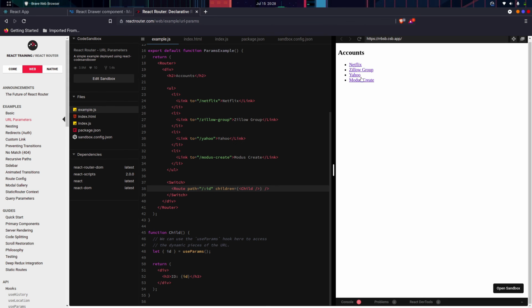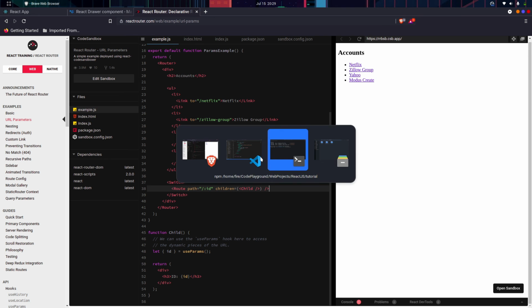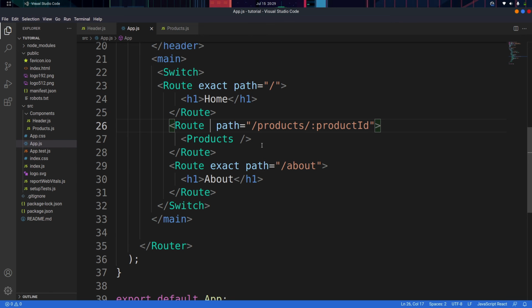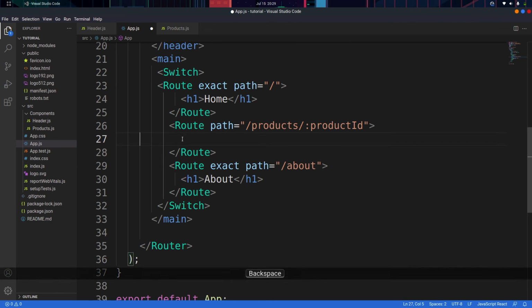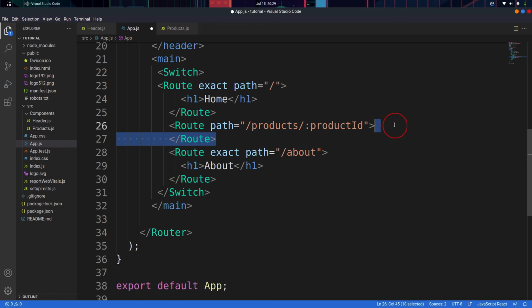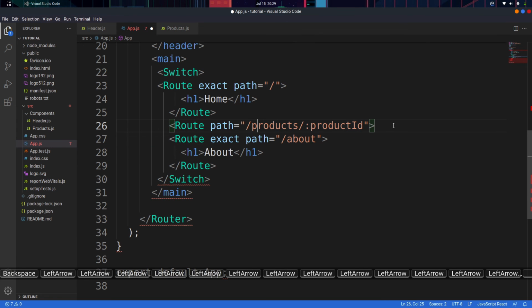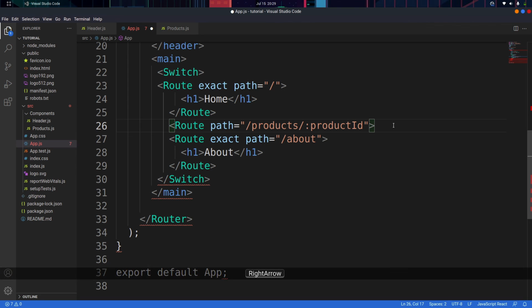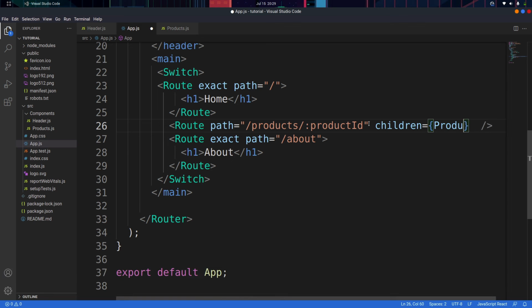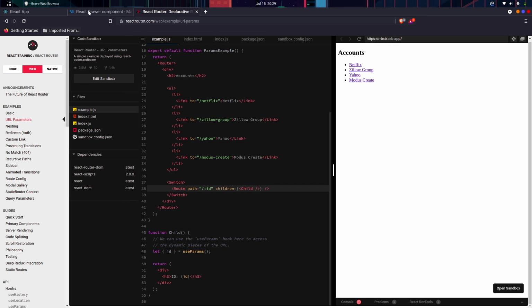So we want children. Okay, I got this. So instead of rendering like this, we need to render like this. So we need to add children equals to products.